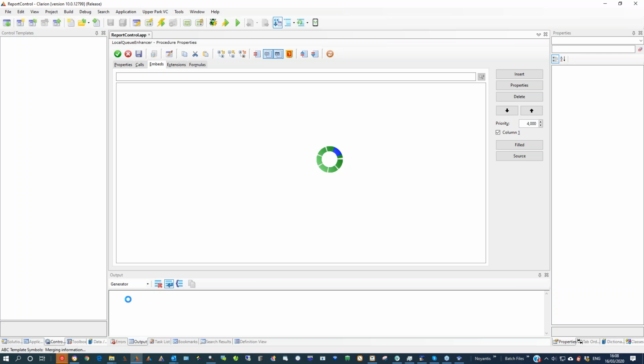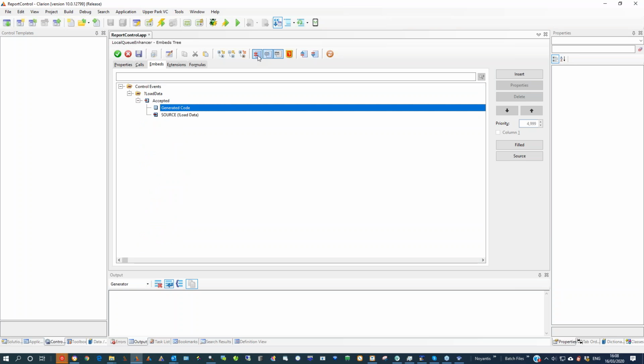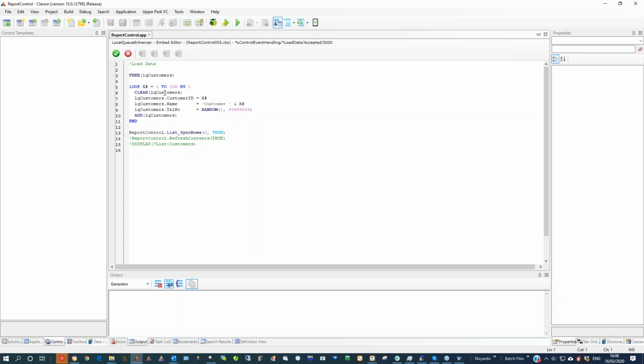The way this works is you've got your queue of data. It uses a Clarion list and enhances the Clarion list, but that list is based upon... But you shouldn't have to do it because we can bind it to a table and so on. So we should just be able to point it straight to a queue and just say, get my data from that queue. Ask you for the mappings, of course, what columns out of your queue, and so on and so forth. But at the moment, let's just look at this. I think, yeah, this is just creating some random data.